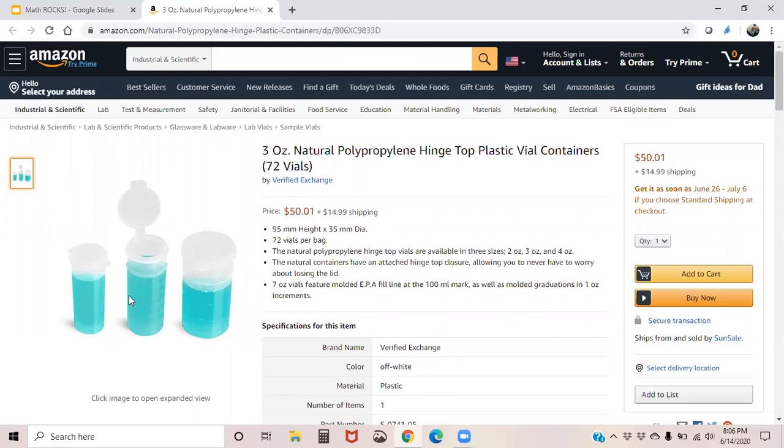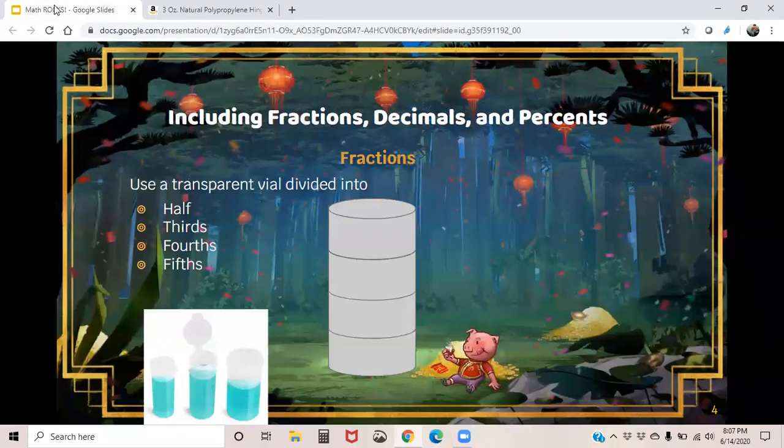There are graduations marked on these, but you can very easily take a permanent marker and mark these so that you have one that's marked in halves, one marked in thirds, fourths, fifths, and so on. How are you going to do that?